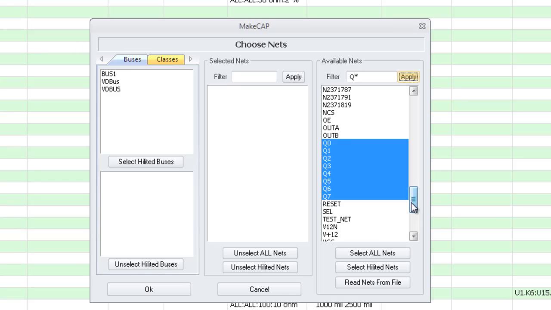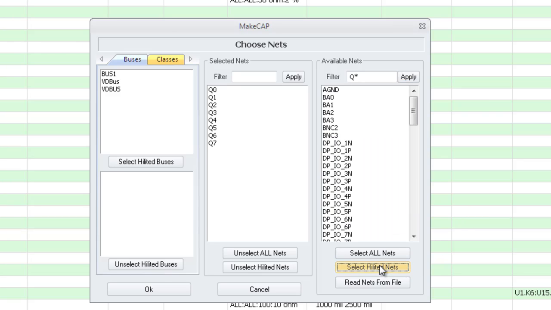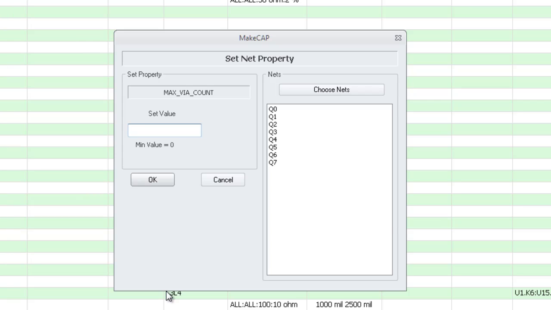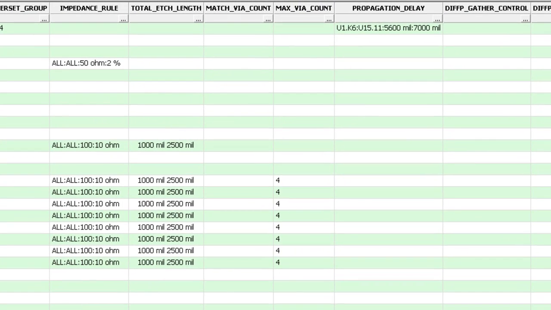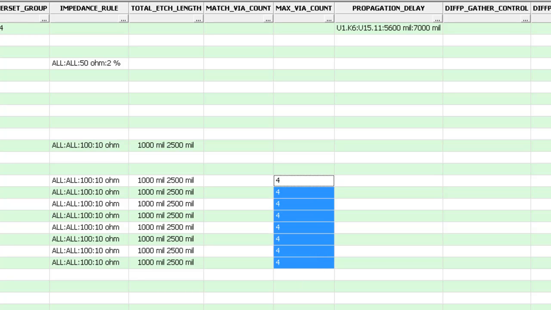It's going to highlight them in my list of nets that have been extracted from the schematic DSN file. Select highlighted nets, say OK, and now I've selected the Q using a wildcard, and I can give that a V count of 4. Say OK, just as if I had highlighted and right mouse clicked to open up my selection window.